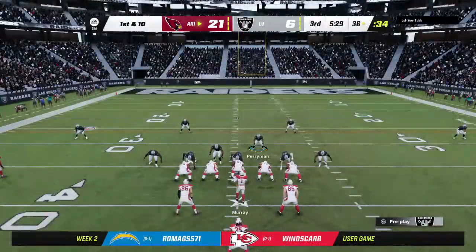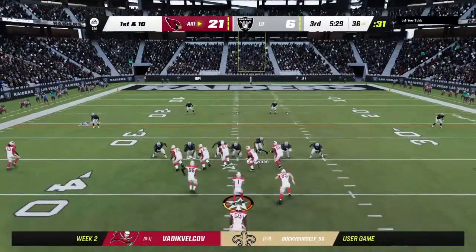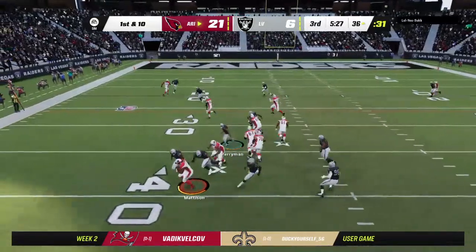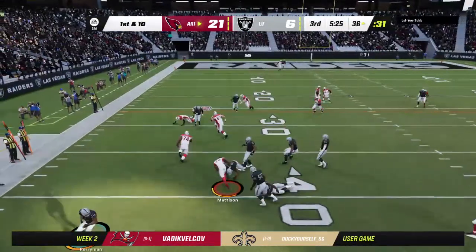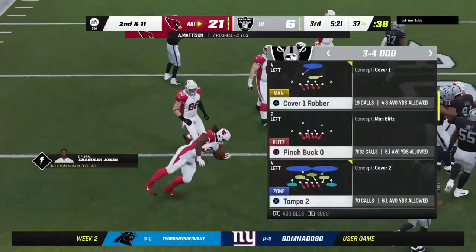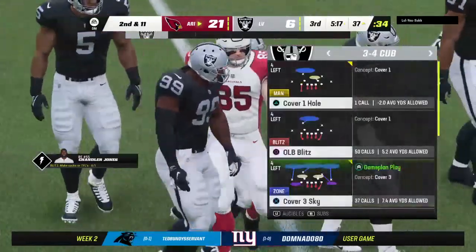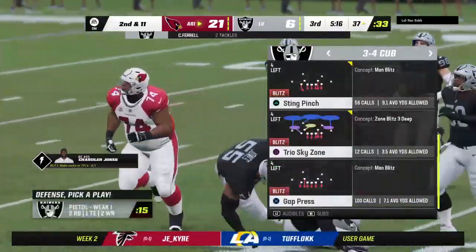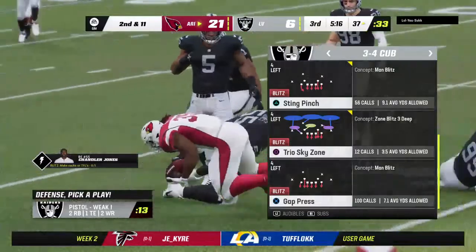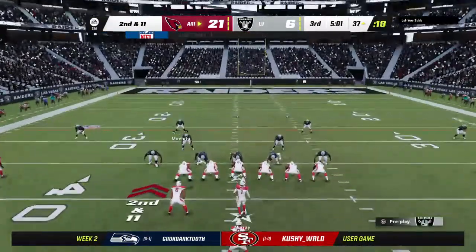So from the 36 now, 1st and 10. They'll go Madison up the middle. And he'll lose yardage on the play back at the 37-yard line. Officially, it's a 1-yard loss. That's going to bring up 2nd and 11. I know that speed is the hallmark of today's NFL game, but the key to good rushing defense is still having your linebackers set the edge.